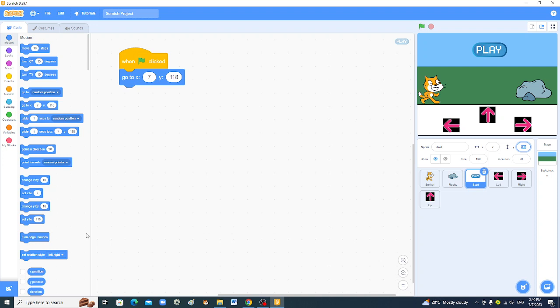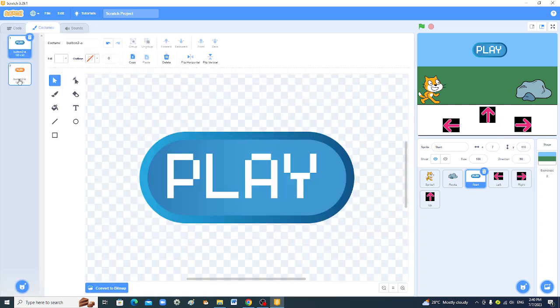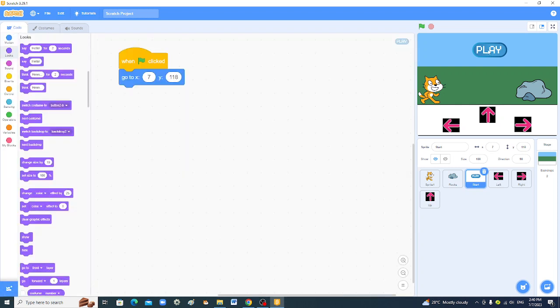Then you switch the costume. Currently we have 2 costumes, so we want the first one to be at the top. So we say switch costume to 2A because that's the first one. Okay, and then it has to be shown. We want to see it, so we take show. When we start, it should be shown.